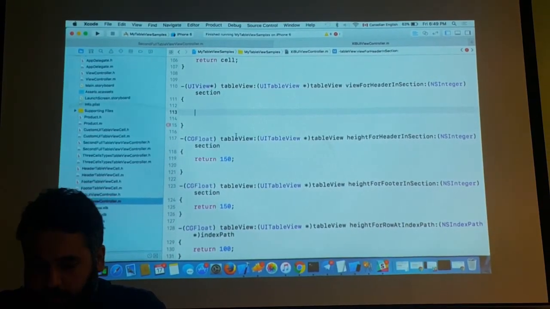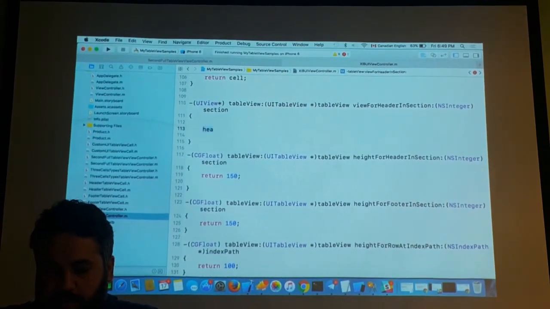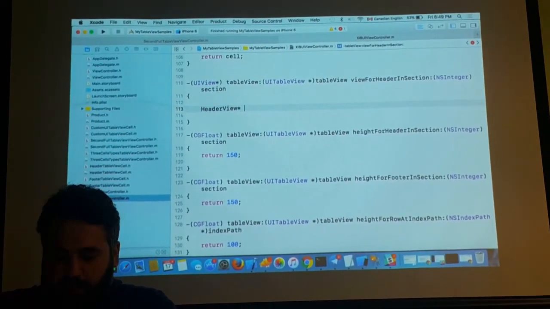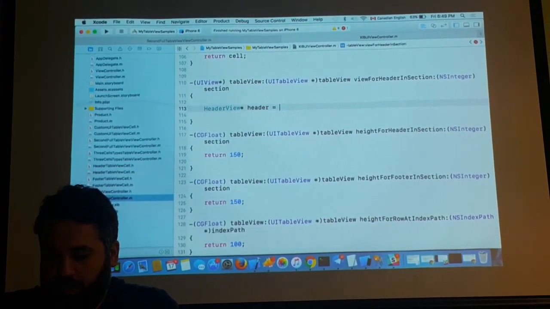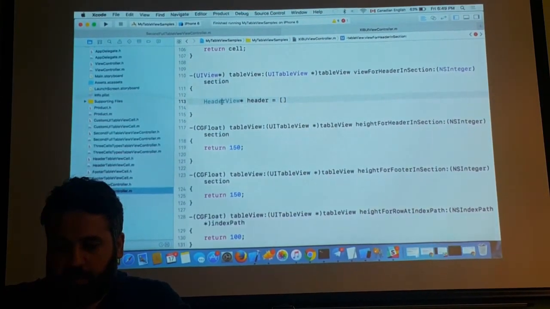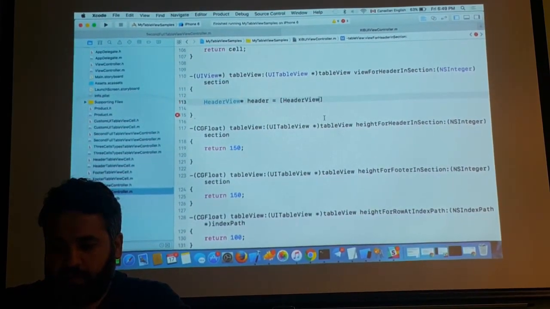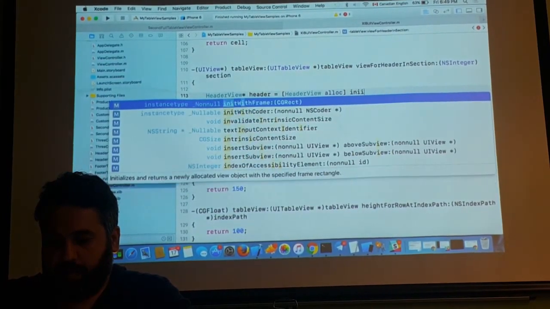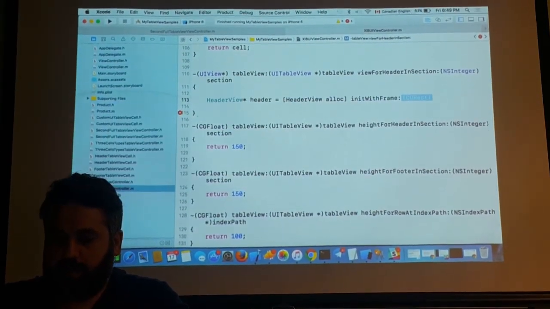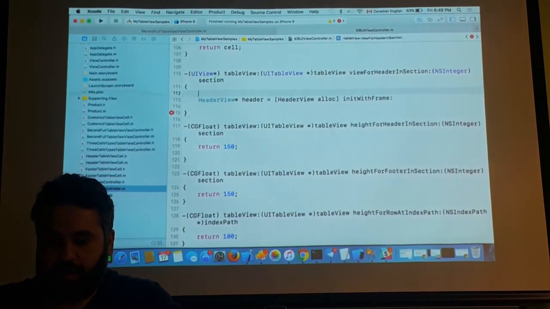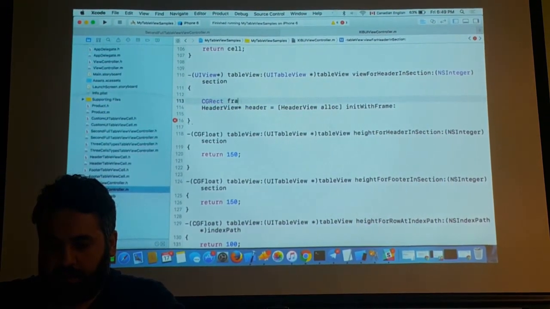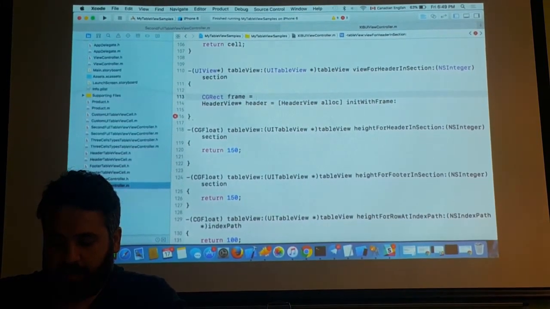So we are going to create a header view, header equal HeaderView alloc initWithFrame, for instance. So we need a frame, CGRect frame. This is how you create.